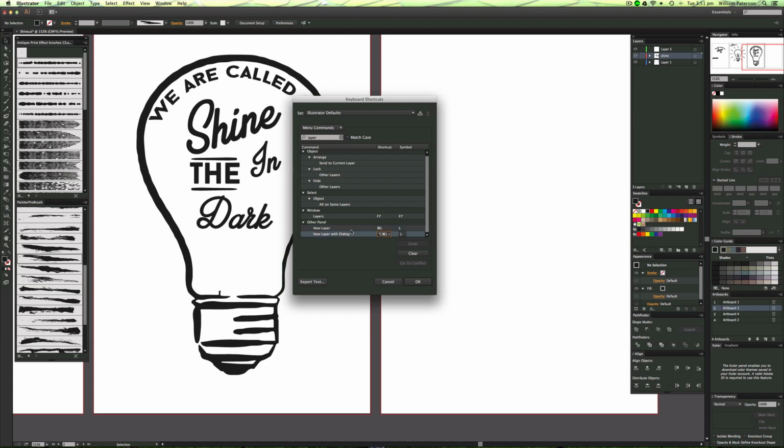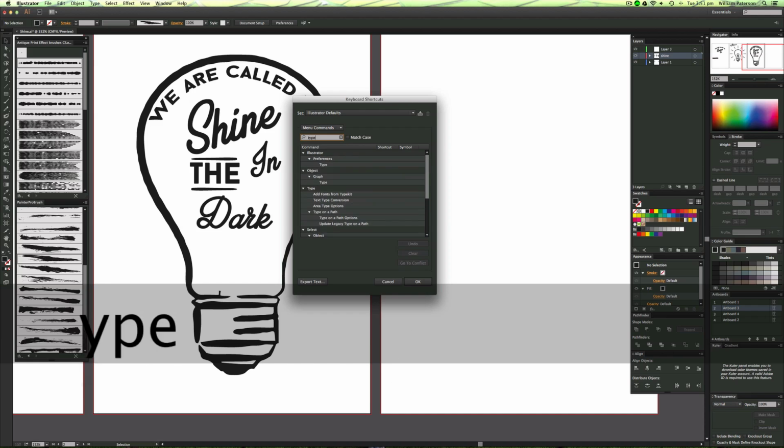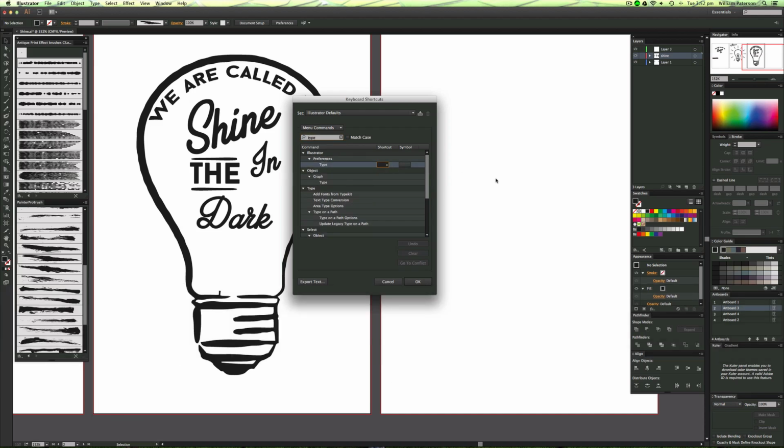And so that's Command L and L again. You can clear them, and you can go to the conflicted ones, or you can create new ones. So it's really easy. If you wanted to find something like the type, you could actually create a preference on type, which is cool. And let's have a look. View, window, open type. Yeah, open type already has keyboard shortcuts.